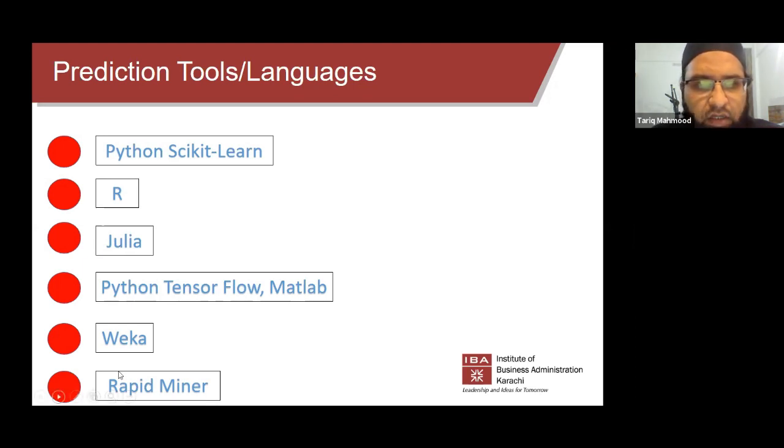Okay? And if you want to use a GUI tool, then yeah, you can use either Weka or RapidMiner. These are both very famous tools, and their ecosystem is really strong, and you can learn much even if you have not even taken a single computer science course. You can still learn a lot from these tools and start doing your analytics yourself. So these are as far as predictions are concerned.